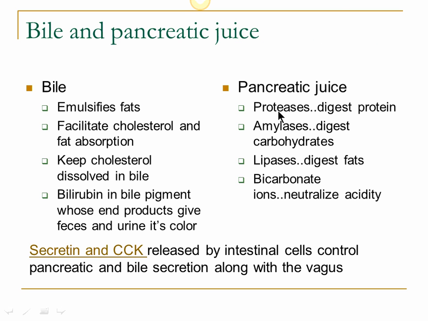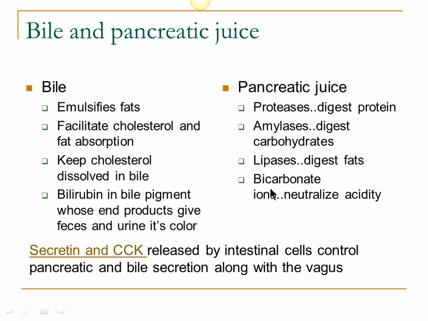Let's look at pancreatic juice. Number of enzymes. Collectively, the protein digesting enzymes are known as proteases. The carbohydrate digesting enzyme, very similar to salivary amylase, here we call pancreatic amylase. Then we have lipases, which digest fats, and they need the bile salts to be present. And if bile salts are not present, fat is not digested properly, neither is it absorbed. So what happens is it gets passed out in the feces. So the feces are very, very greasy.